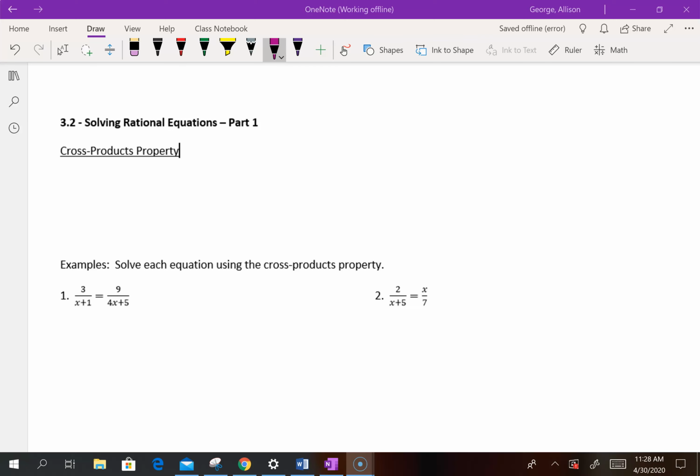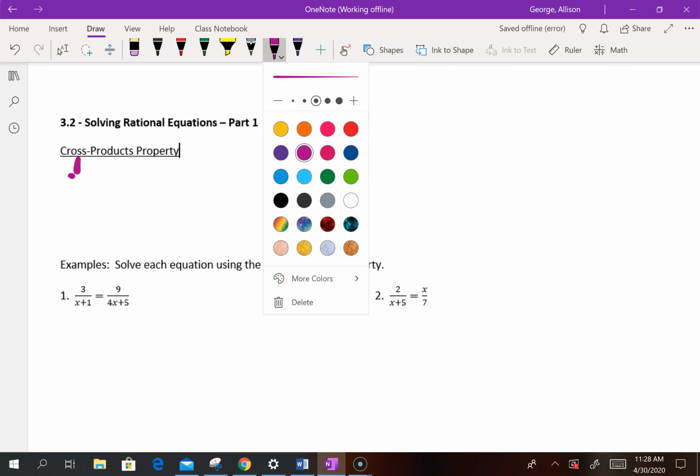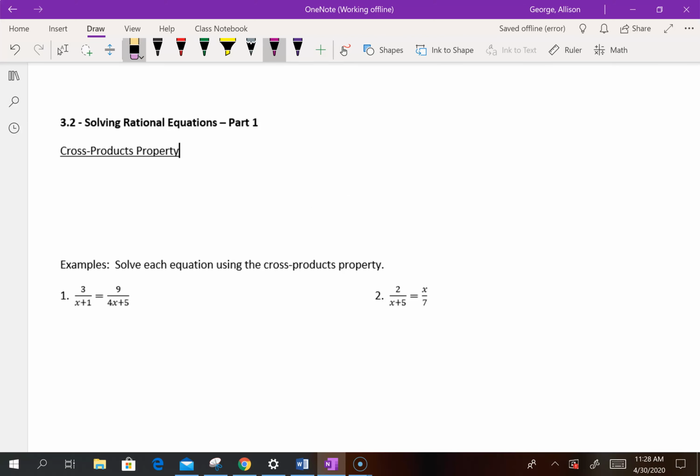You've seen that before. It's just cross multiplying. All right, and it is one of those things that people tend to try to do instinctively, and it's not always the appropriate situation. So one of the things we're going to talk about is when do you want to do that. So in this case, when it's a proportion, cross products are equal.